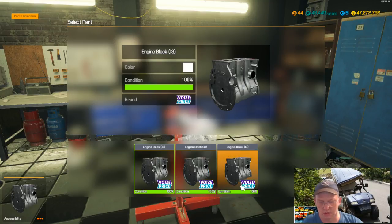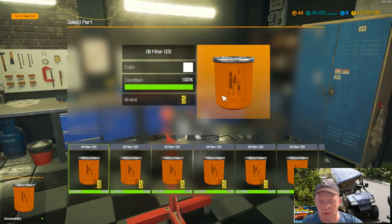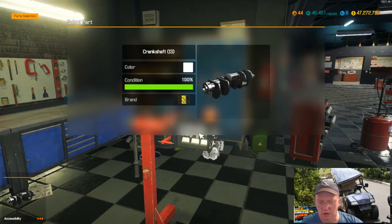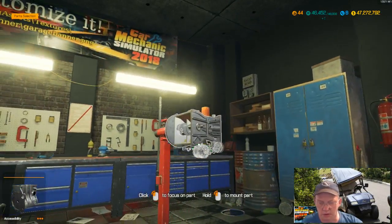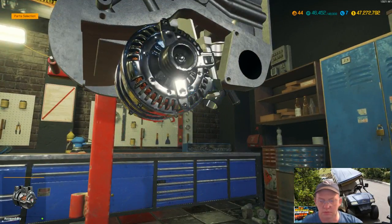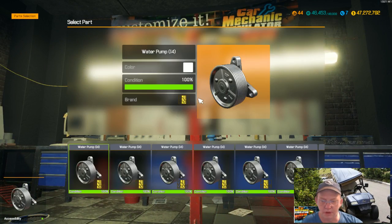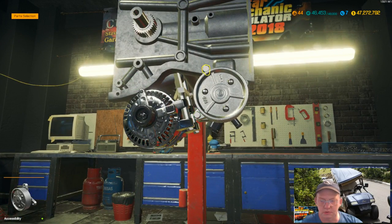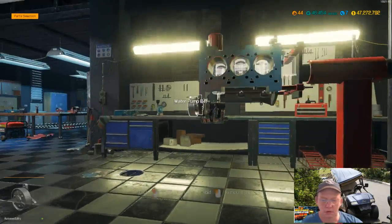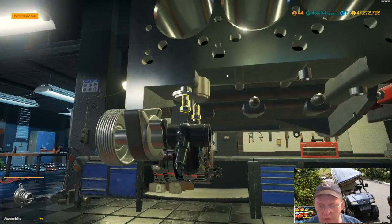I3. Oh, I've had a few of these in stock. A few of those in stock. I got any I3 crankshafts? Yeah, I did. Alternator. Got plenty of these. 2 bolts, it's done. Right. Water pump, I4. I got I4 water pumps. Good deal. Let's switch over to I3 thermostat. I had a few of those.